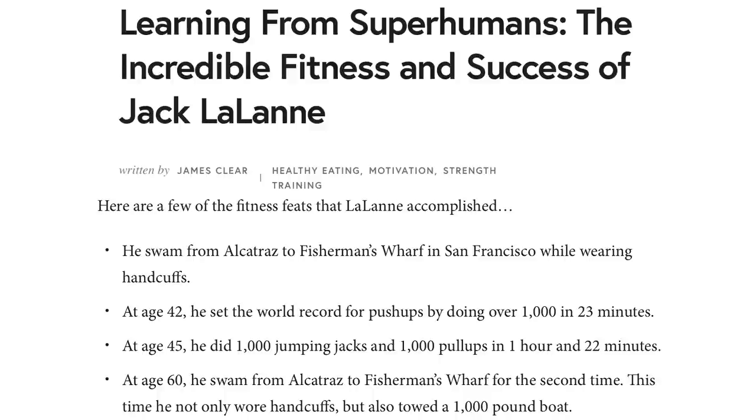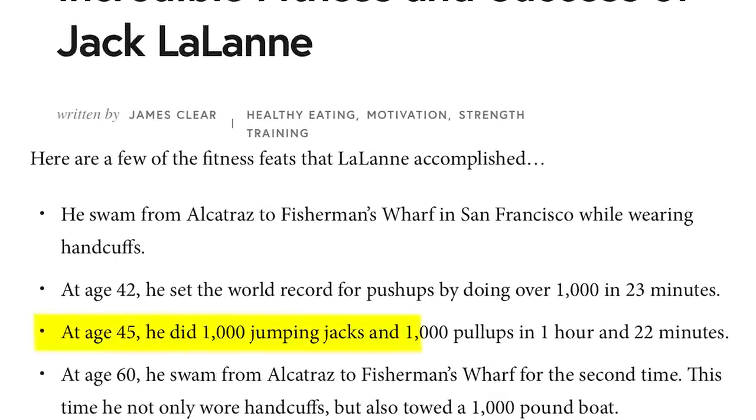So I did weighted pull-ups pretty early because I read an article by Jack LaLanne. At one point, I think at 50, he set the world record for push-ups and pull-ups. They asked what some of his secrets were. I think he did 1,000 push-ups, if I'm not mistaken. He did. He actually had the record before David Goggins and then Mike Castle. And it held forever. Again, he was 50 years old. Pretty remarkable. And he said heavy bench presses and weighted pull-ups.